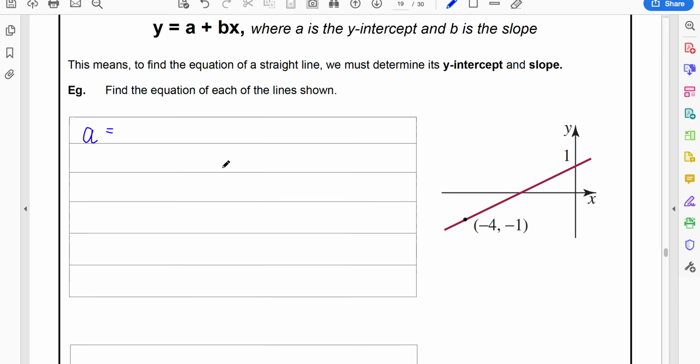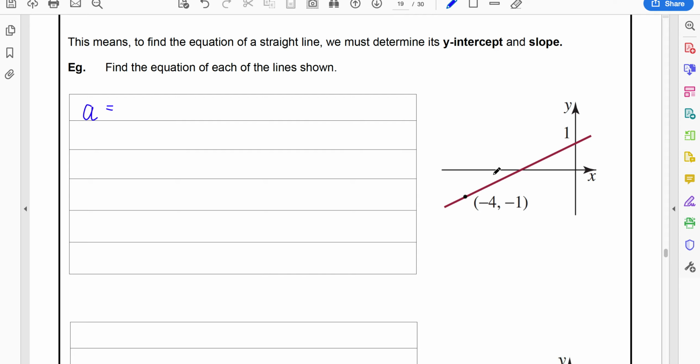As an example, with this first one, you'll see that I've got the y-intercept because I can see that it's passing through this point here, which we would call 0, 1. So x value of 0, y value of 1. We have a second point over here. I'm going to call that x1, y1, and this one over here I'm going to call x2, y2, and that's just so that I can get my slope. So the a value, that's our y-intercept, I can see is 1. So that's one part of the equation that I need.